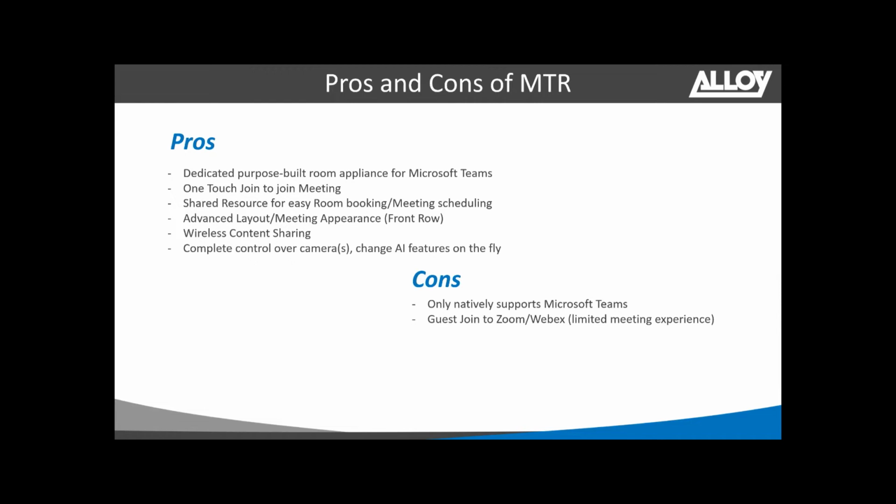Now, we've also got advanced layout functionalities with MTR devices that we don't see with running a BYOD solution. So we've got, for example, Front Row, the latest layout that Microsoft have released. You don't get that on a desktop PC. You need to have that on a meeting room or on an MTR device. We've got wireless content sharing, the capability to share content into a meeting wirelessly rather than using a dedicated PC, another huge pro to the MTR.